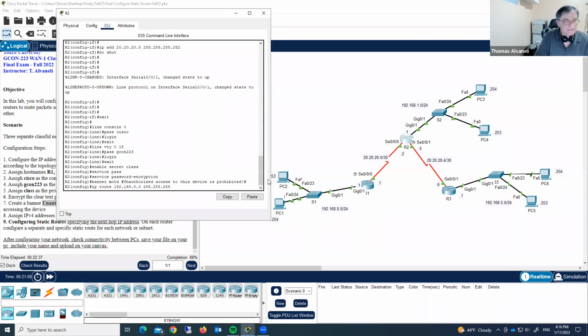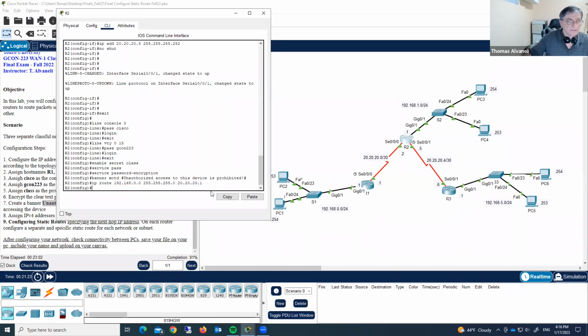This subnet mask is the subnet mask of a remote network. And to reach this 0.0 network from router 2, the next hop IP address is 20.20.20.1. So now we have 91.